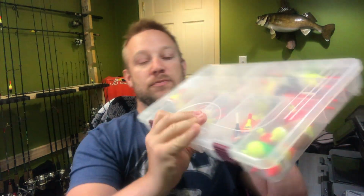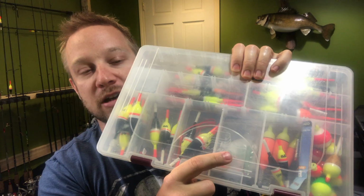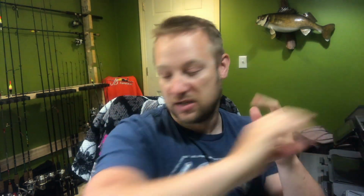But the big thing is, you really don't go through slip bobber knots all that often. And when you do, it's because you're fishing some bad waters, stuff like that. So you go through 15 of them. You can do that from the very beginning: make like 15, 20 of them. Put them in a little baggie, or like I do, keep mine in this little compartment here with the slip stop beads that you need. Because you need a bead, a slip stop, a slip bobber, and a split shot or a jig. And that's how you set up your slip bobber rig.